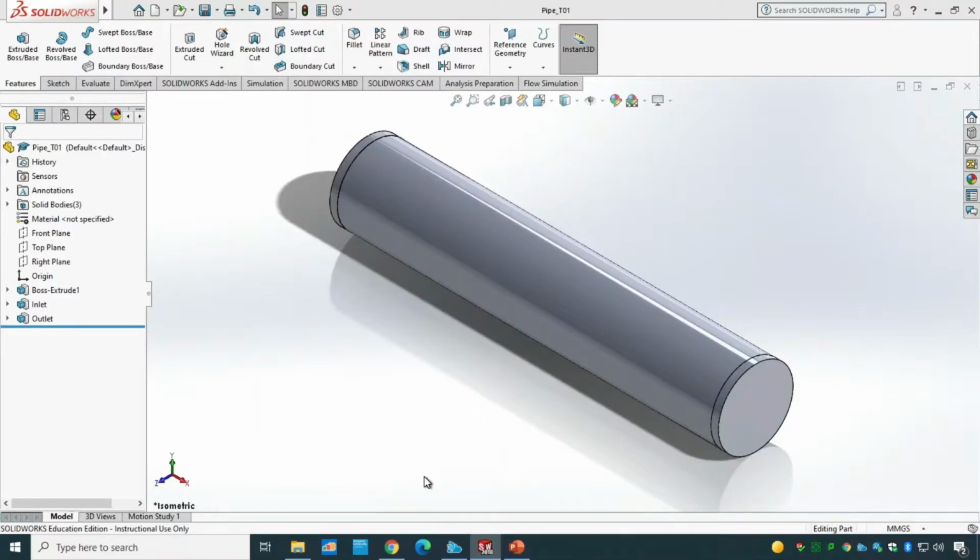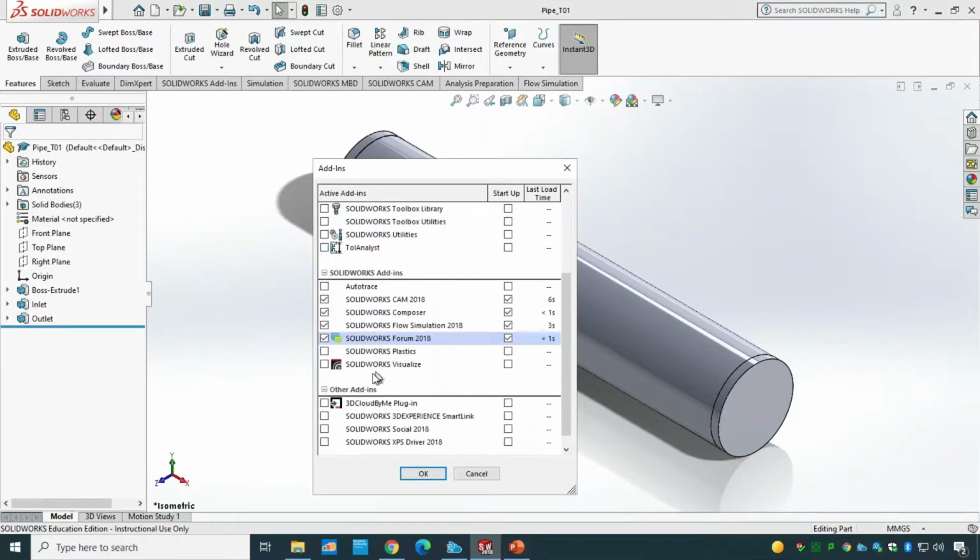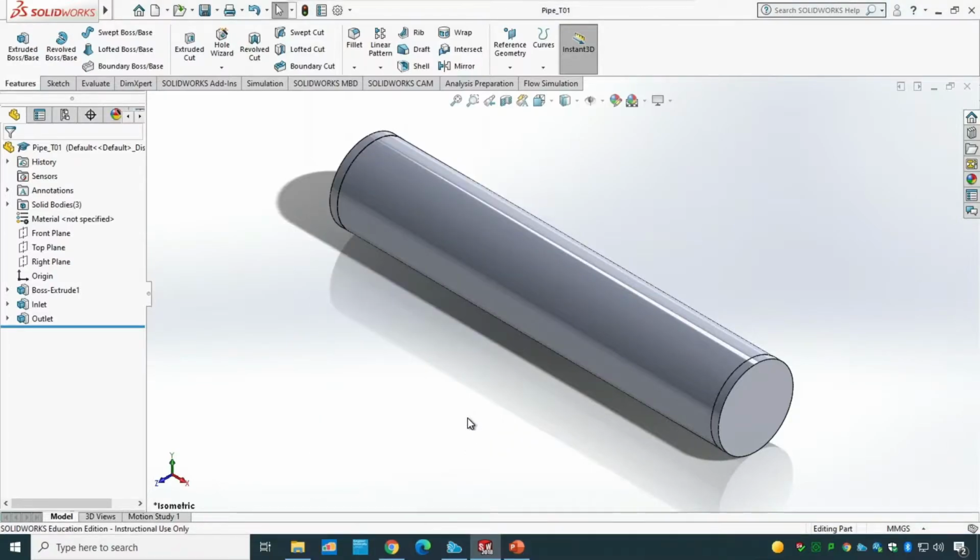And click OK. What I've noticed, if you're using the Kingston University Apps Anywhere, sometimes once you tick it, the flow simulation wouldn't happen. That basically the software didn't load that. What you need to do, you need to come back here, click on add-in, make sure you untick it first, click OK, and come back and then tick it. This is how you can force the Apps Anywhere to download that add-in, which is quite common, especially if it's the first time you're going to do it on your machine virtually.